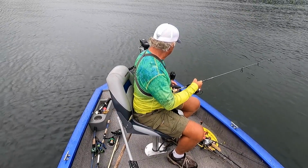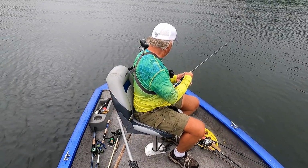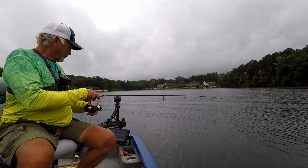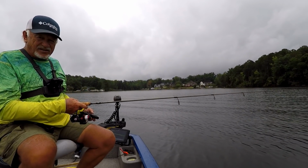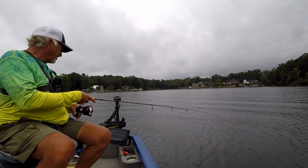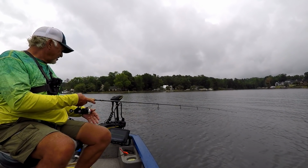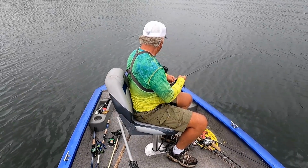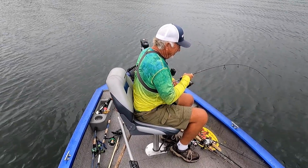Plenty of them. There might be some white perch in here. Might not be all stripers. They all down there, I'll tell you that. It looked like there could be some big perch. They ought to take this. They move around like perch or stripers or bass. Might not, there he is. Got him. Let's see what they are.